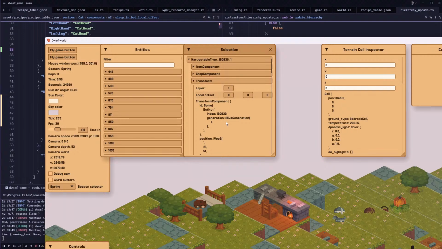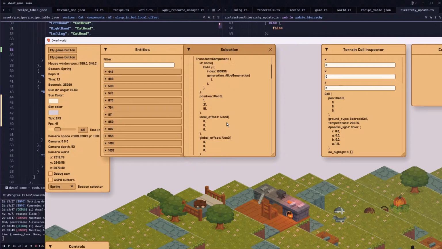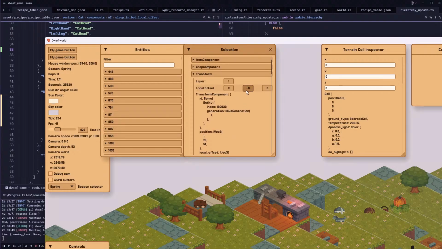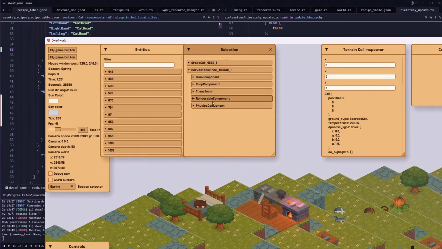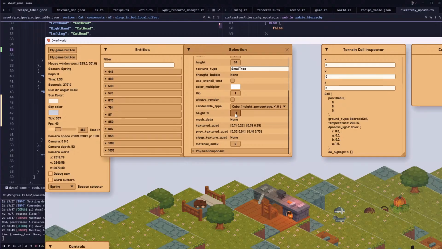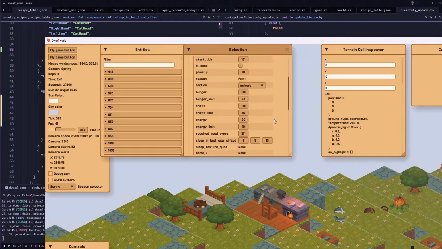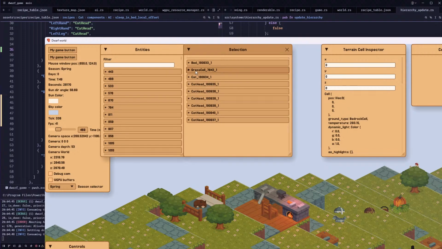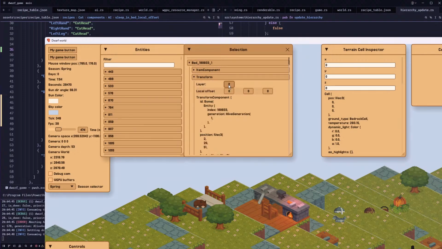Okay, this does nothing whatsoever. I think the bed is having some weird... -4. Okay, put bed on -4.